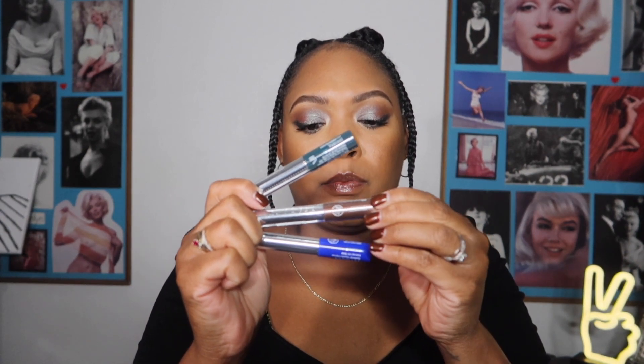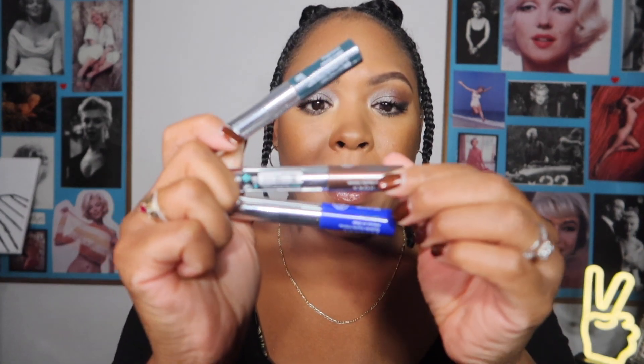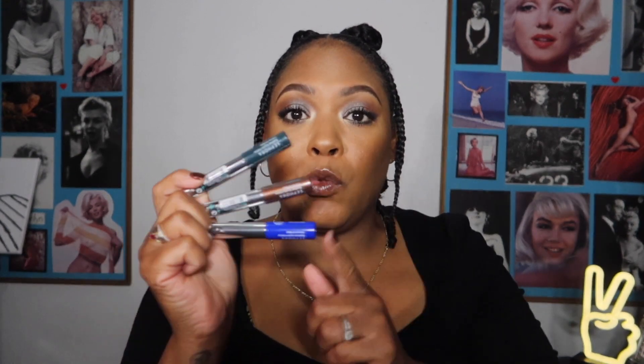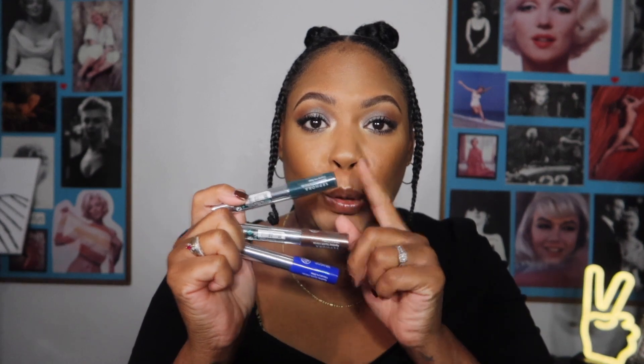The last three things I bought from Sephora are from the Sephora Collection — they're Sephora liquid intense eyeliners and I got three of them: a cobalt blue called Satin Cobalt Blue, a bronzy shade called Metallic Burnt Brown, and a forest green called Satin Forest Green. These are really nice — they were 30% off as part of the Sephora Collection. One of my colleagues put me onto them and I liked it, so I tried a couple more. They were a great little steal at 30% off. That was my Sephora VIB sale haul.